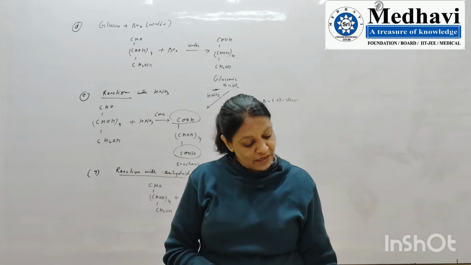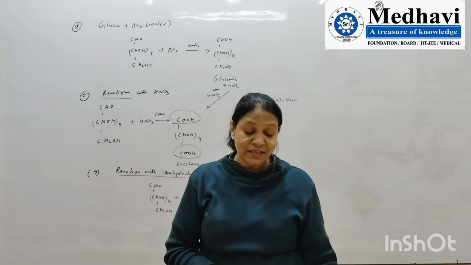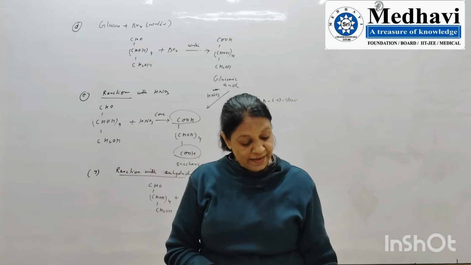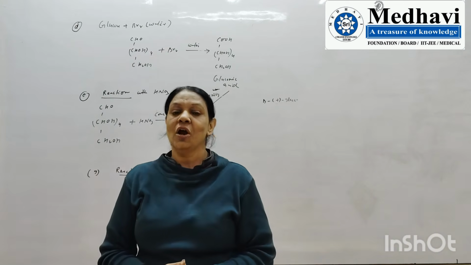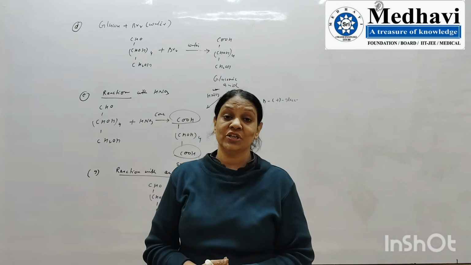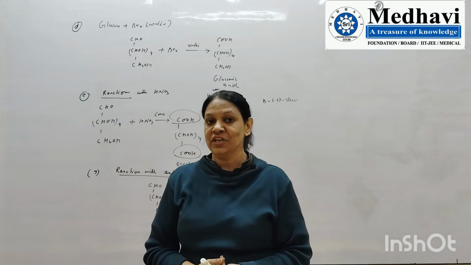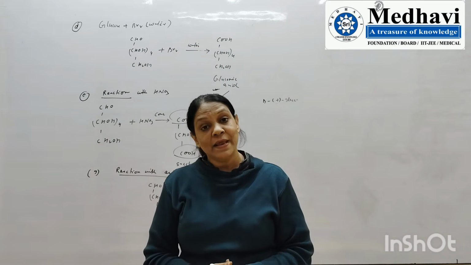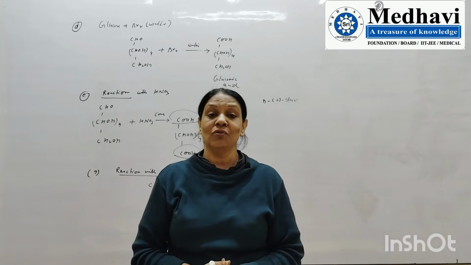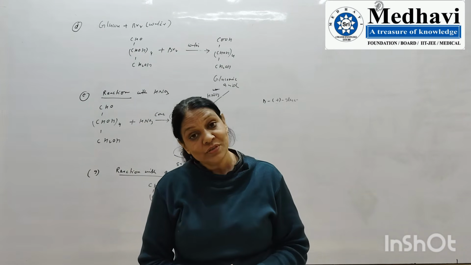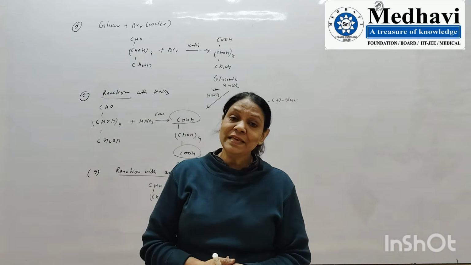Enumerate the reactions of D-glucose which cannot be explained by its open chain structure. That is going to be very important. That explains the cyclic nature of glucose. There are some reactions that cannot be explained by the open chain structure of glucose; they are explained by the cyclic structure. So in the next video, I will explain the cyclic structure of glucose and the structure of fructose, then the structure of disaccharides and polysaccharides.